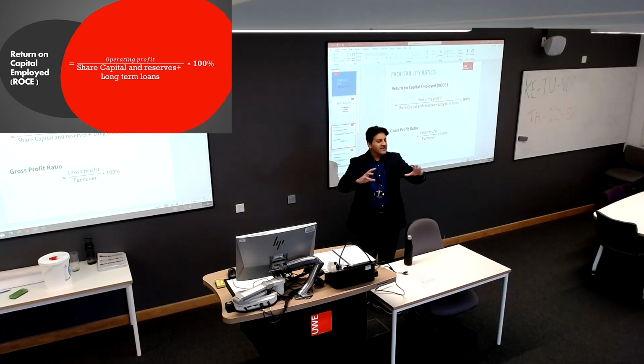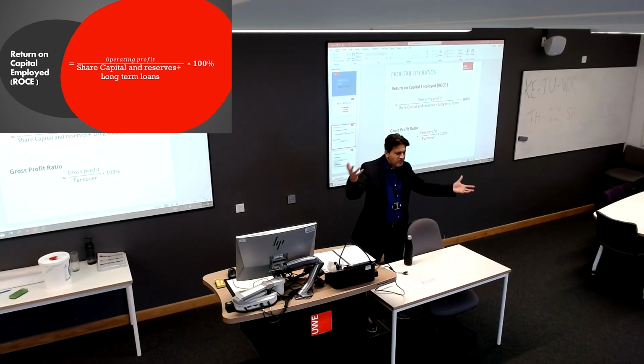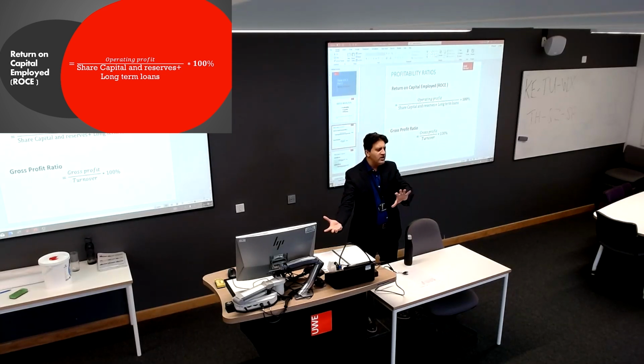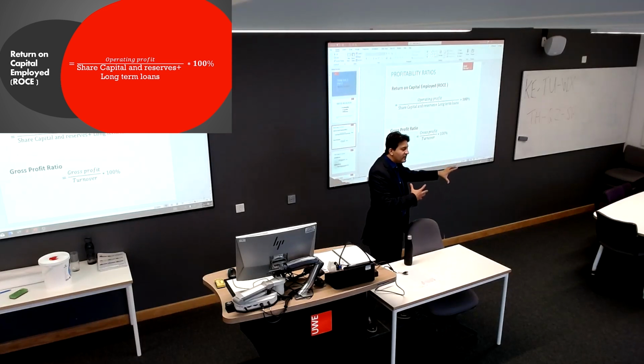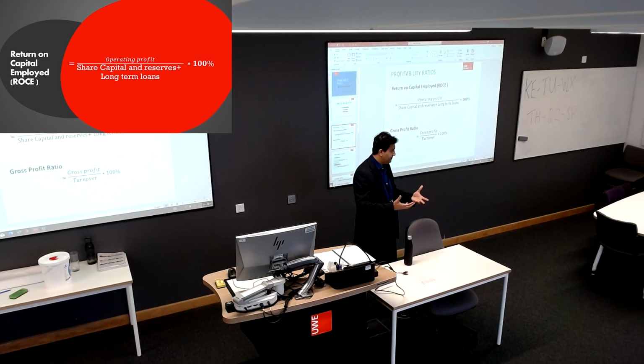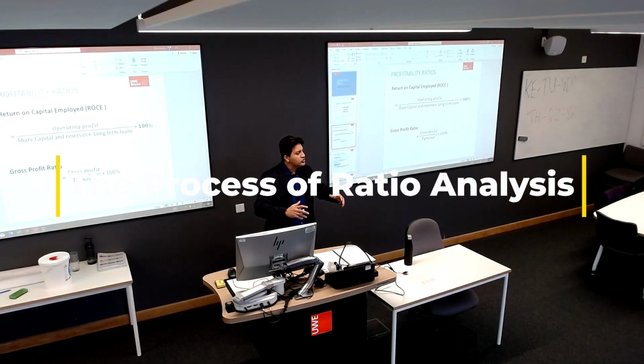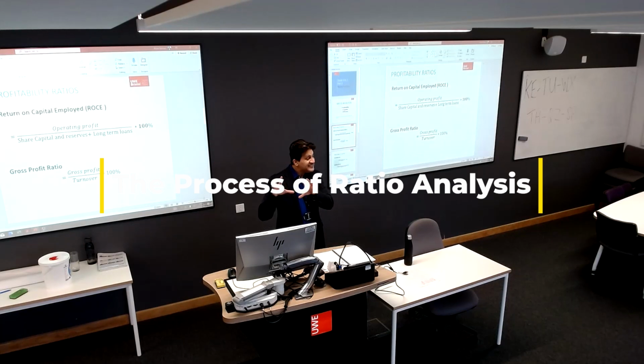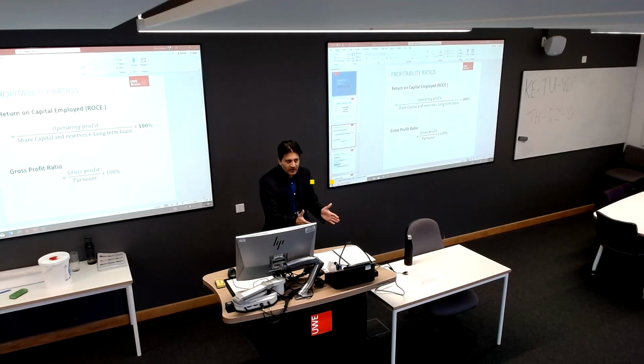So what we do is assess different companies, one with the other: if they invest £100 in their long-term assets, how much return are they creating in comparison to the other companies? That helps us understand which company is using their capital employed better. The process of ratios requires us to look at the formula, understand which figures are needed, locate those figures from the financial statements, and then use those in the formula. And that's what we will do in this class.